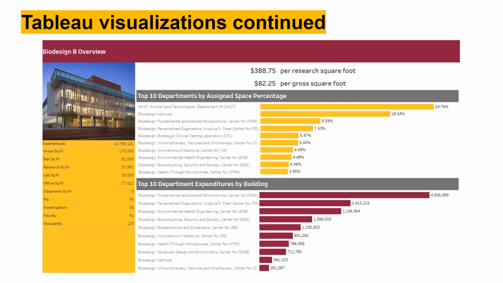But this is from the original mock-up from Rich. So here, you can go into the expenditures, the gross foot, the lab square footage, the office space, the classrooms, and we want to enrich this more with how many classes are actually being taught, how many students are attending. And then you can break it down by each department, how much square footage they're getting, how much expenditures they have per building, because there are people who care about, well, what is the college level doing? What is the department level doing? And people who care a lot about what the building level is doing.